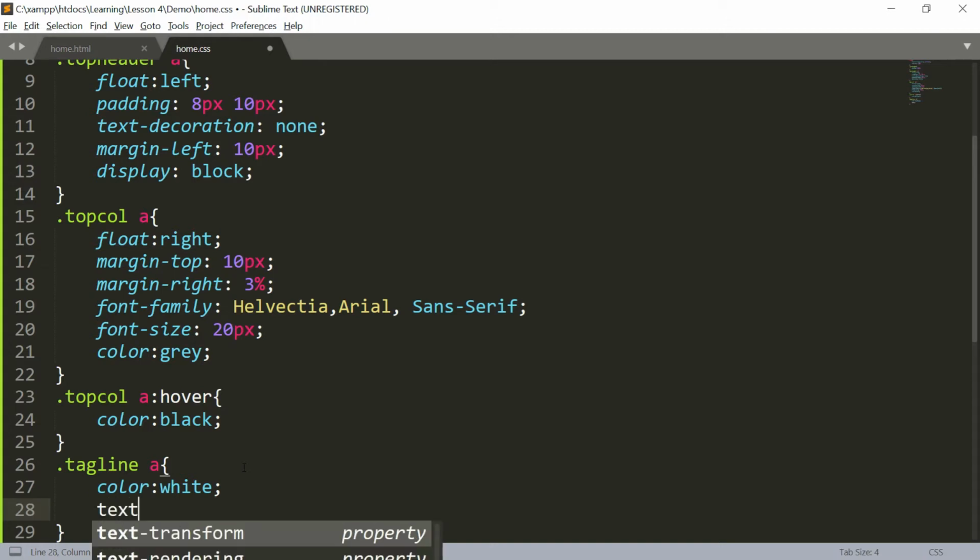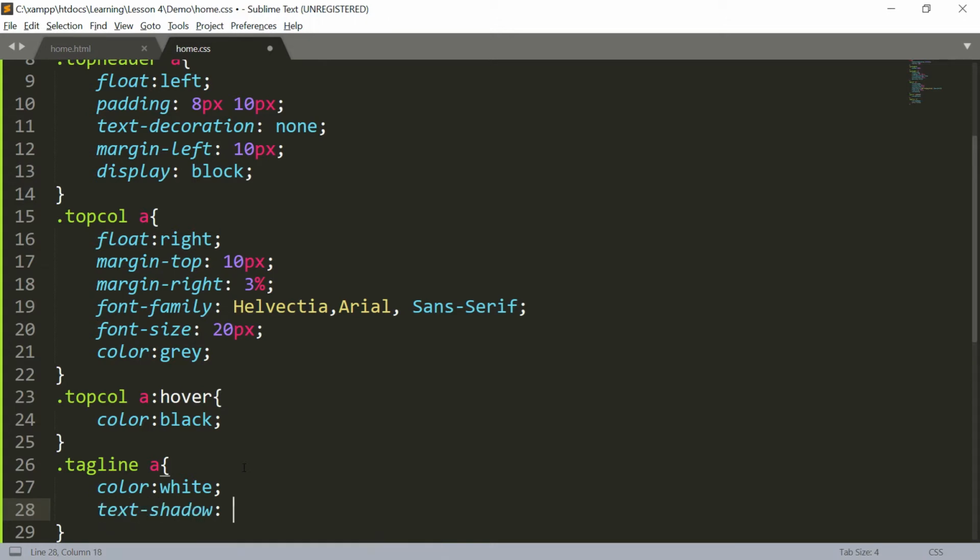I want this text shadow. That should be 1px, 1px, 1px, and not 1px, that should be 2px. See, 2px. And I have also covered this one in the previous lesson, so I will not spend too much time on that.